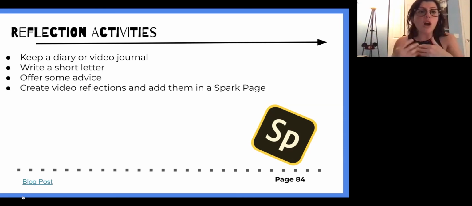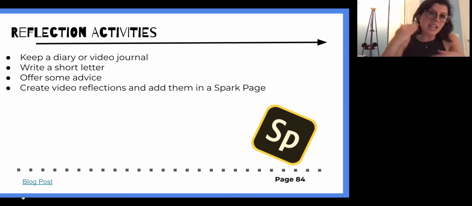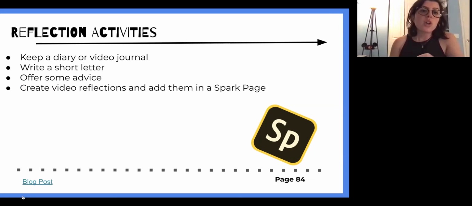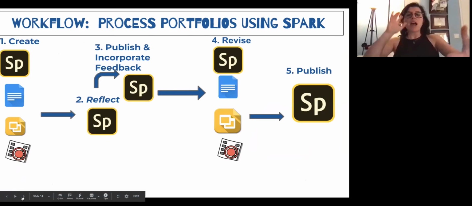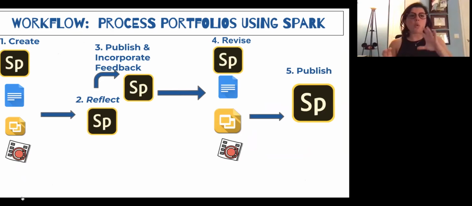You know, having them offer advice to somebody else, what a great way to reflect, posing it as that letter is really powerful. Creating video reflections and then adding them on a Spark, just getting them in the habit of reflecting is so powerful. And so I think it's really important to think about workflow as well.